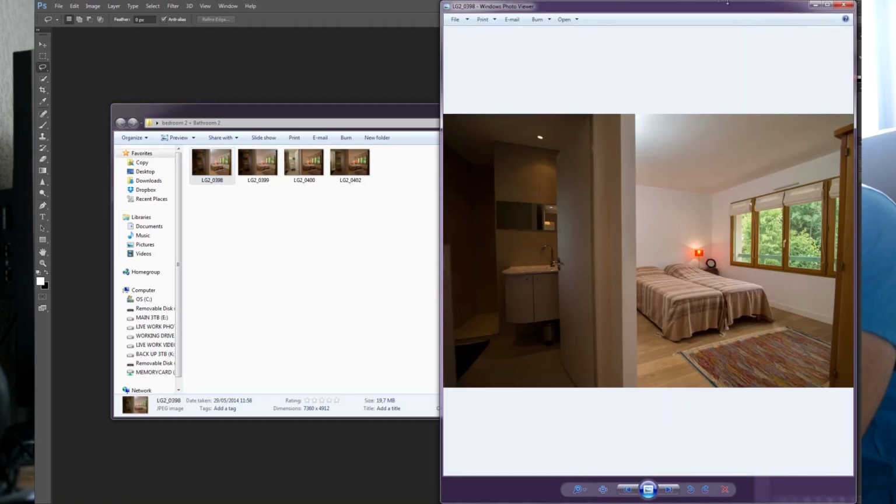So I thought this was a good example, because I took a picture of a bedroom, then I took a picture of the bathroom which was next to it. And what I wanted to do in one of the pictures is show that the two were next to each other. Unfortunately, as I was taking the picture of the bedroom or the bathroom, I couldn't really incorporate them, so I had to back up a little and take a picture of them too. So I've got 4 pictures which I've taken here, which I will show you.